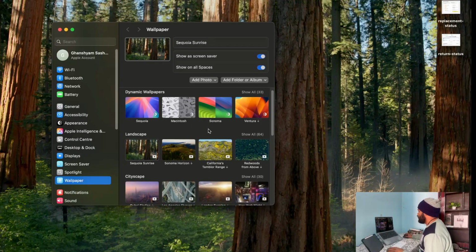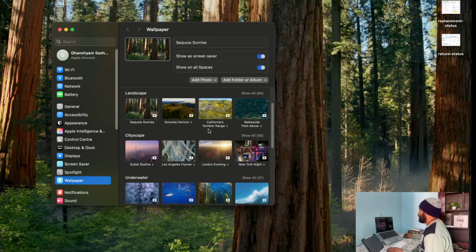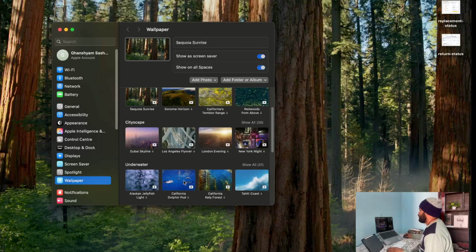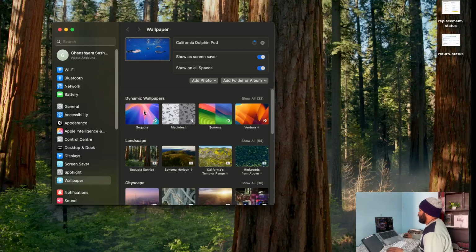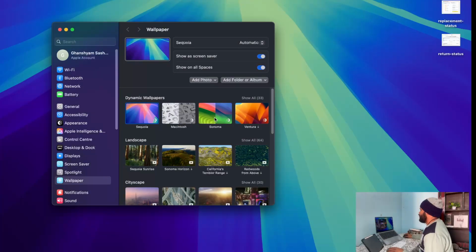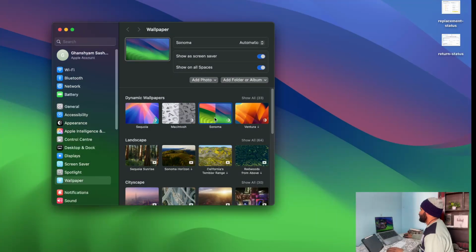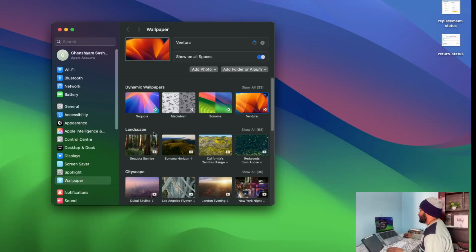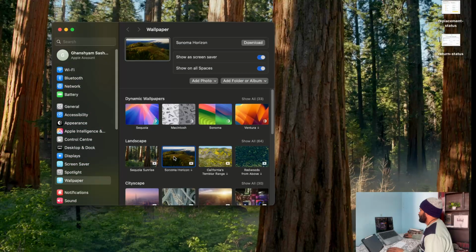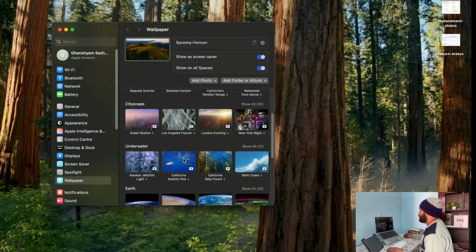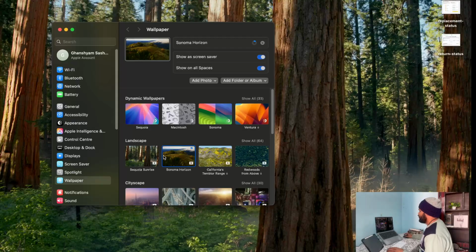Though this one is good, I am certainly aligned with that, but maybe what about this? Or maybe what about this? Sonoma. Then this, Ventura. Okay, so there are multiple of them.